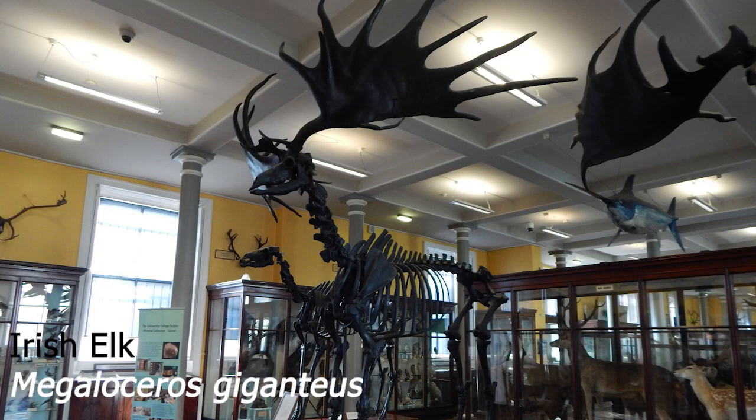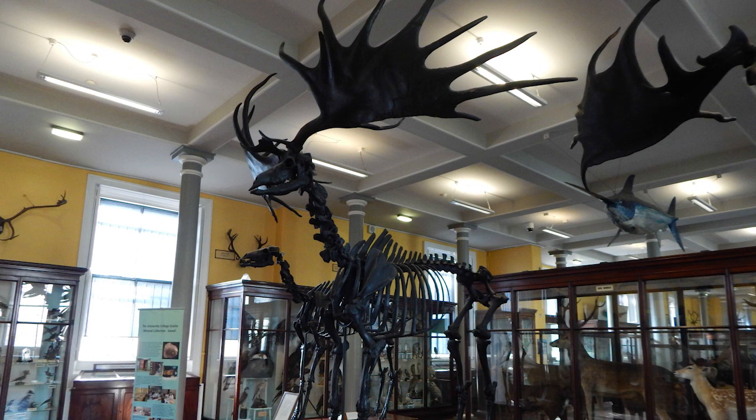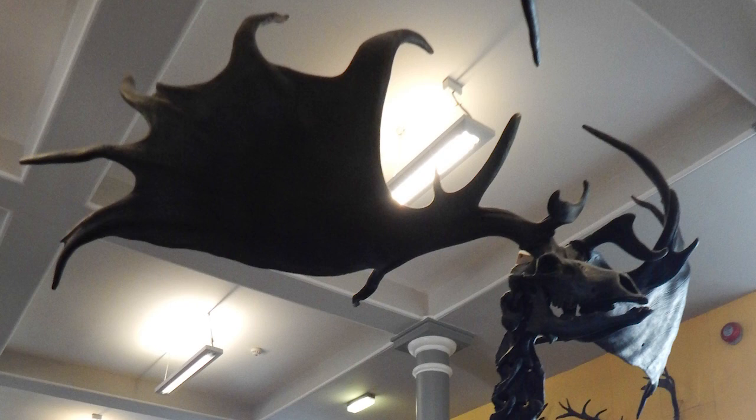Now, this colossal animal is commonly referred to as the Irish elk, by its species name Megaloceros, and is a huge deer. They went extinct not just in Britain but throughout the world around about 6000 BC. And as you might notice, the most impressive thing about these creatures is that set of antlers. Now, those antlers are about 4 meters across from end to end. Largest set of antlers in the animal kingdom, and these creatures were absolutely ginormous, but were thought to have been hunted to extinction by human activity.